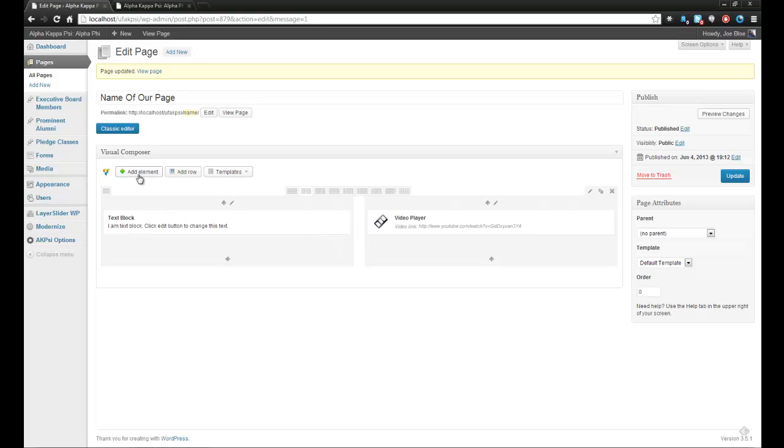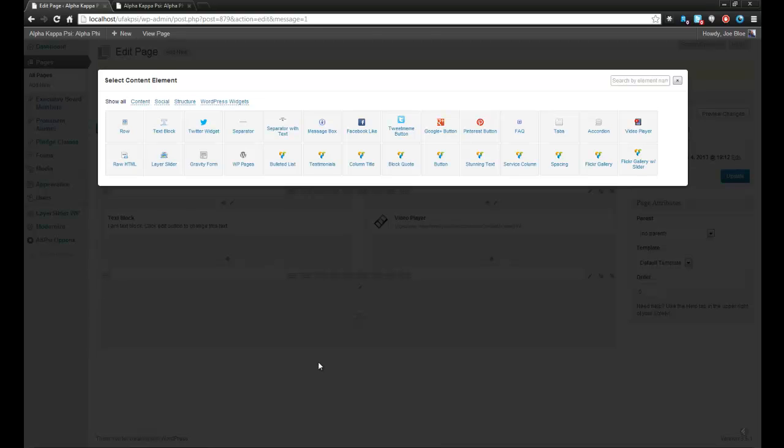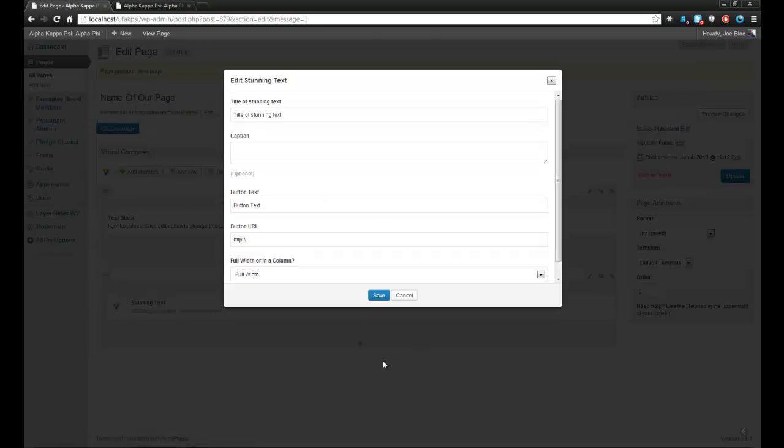Maybe we want to add another row because we want to keep things separate. Maybe we just want to make this just one giant row. We can do that. Let's say, let's do some stunning text here. So there's a lot of different options. Let's make the caption the same just to be brief. Google.com.